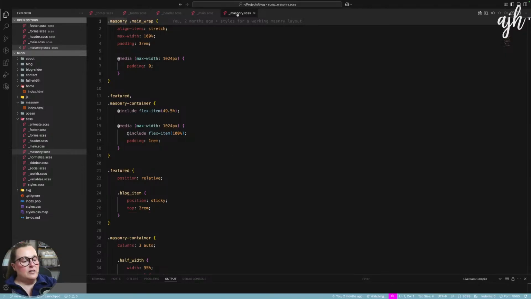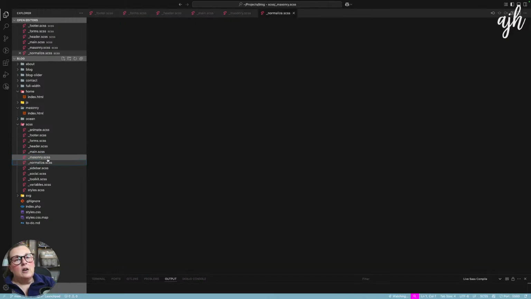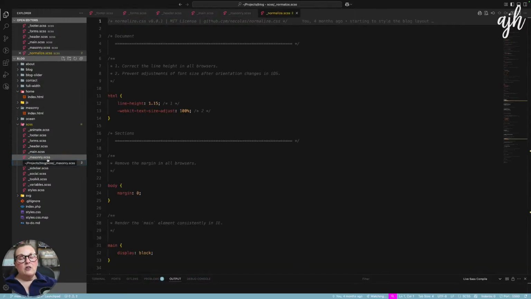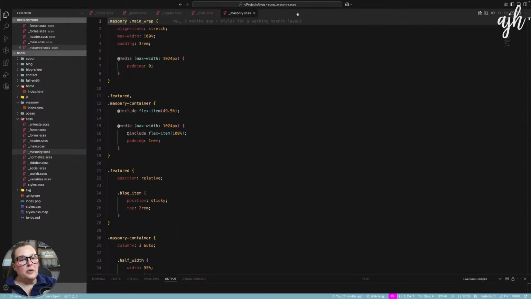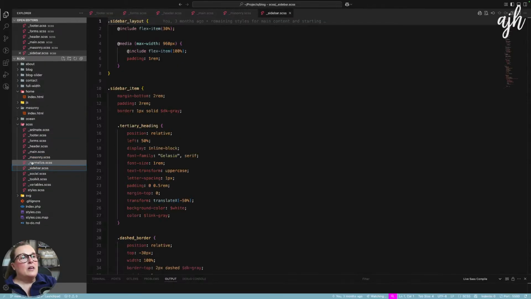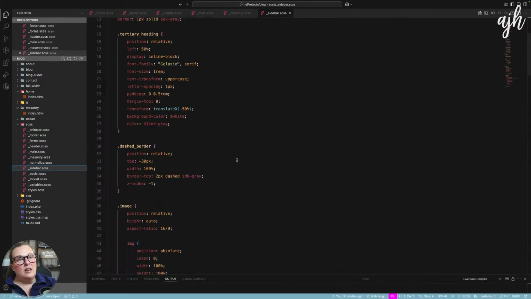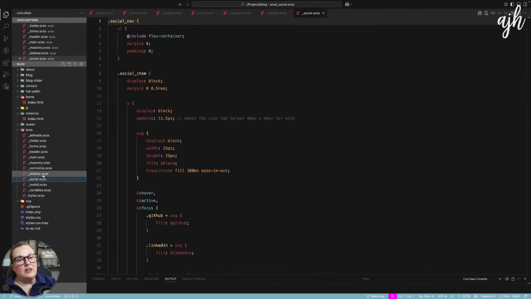Okay, so here's our masonry style sheet. Here's normalize. Again, normalize is from the open source project called Normalize, and we copied and pasted this directly from GitHub, so we're not going to do anything to refactor this. Sidebar, this is definitely something that I want to refactor.